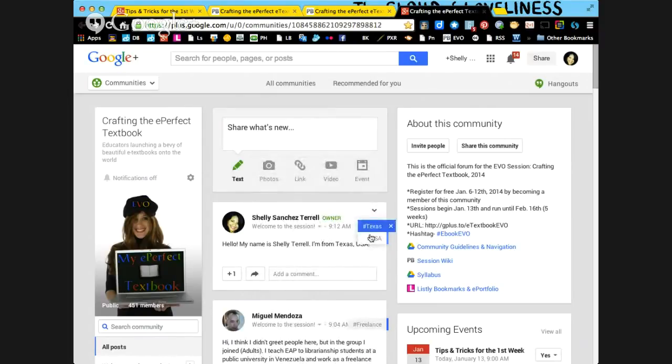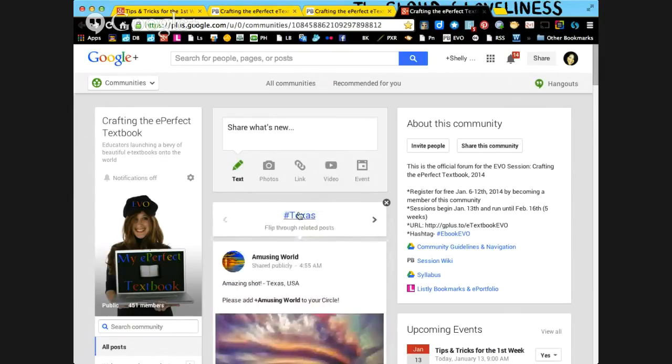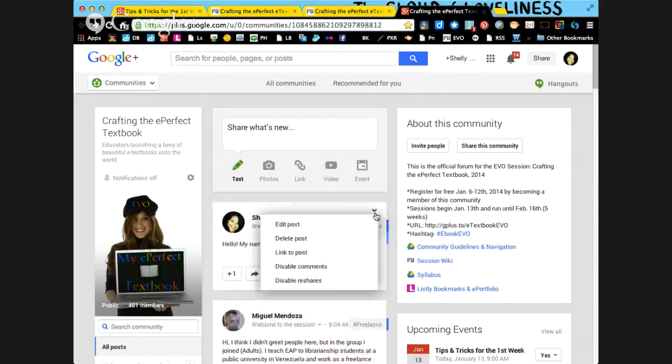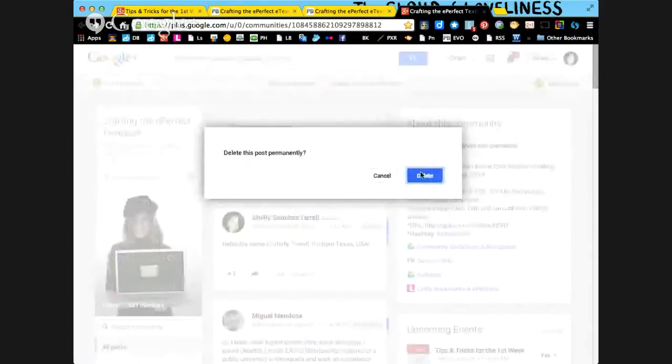Now you'll notice it automatically has these things with number signs. And you might say, why does it have these words with number signs? Well, the reason why is because these are hashtags. And so if you click on one of those hashtags, Google automatically does it for you. But we will actually have hashtags that we want you to use. If you click on that hashtag, it'll give you every single post. Anyone, millions of users that use Google Plus, can use the hashtag, and then you'll see all those posts. Well, why is that useful? Well, I'm going to delete this first because I don't want that in the group.